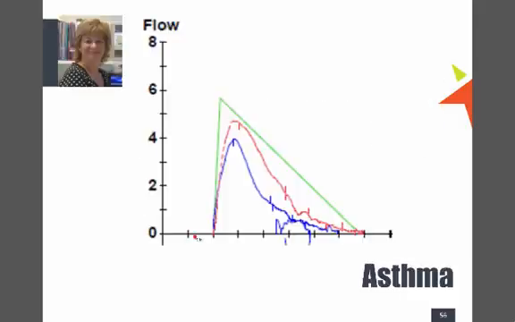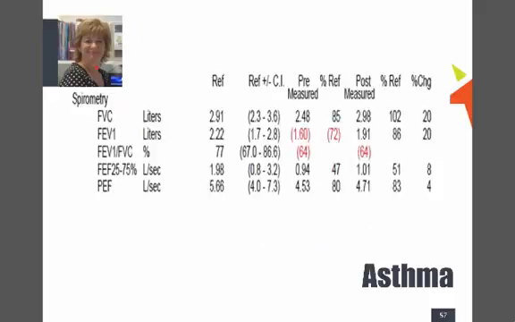Okay, so the next one. All right, we've got two. We've done one blowout, and now we've done the second blowout. Now this looks like it's pretty good, but I don't know unless I look at the numbers. Is this truly asthma, or is this a good response to bronchodilators? I might have COPD that's got quite a bit of reversibility in it. So I need to look at the numbers. And then I get to these numbers.